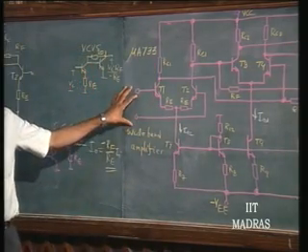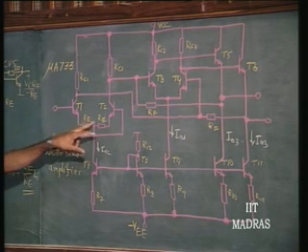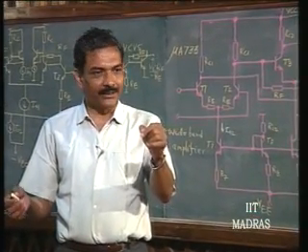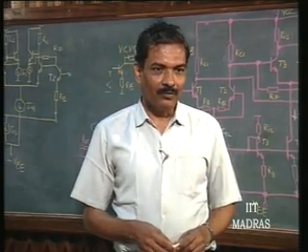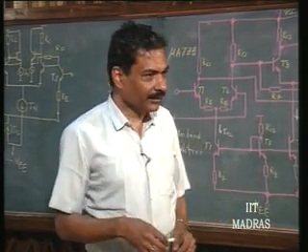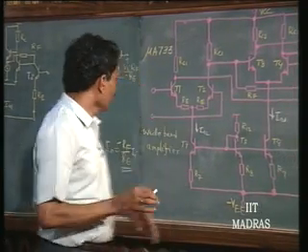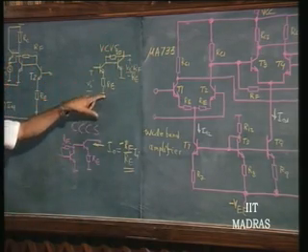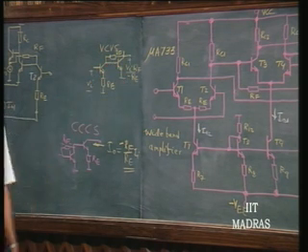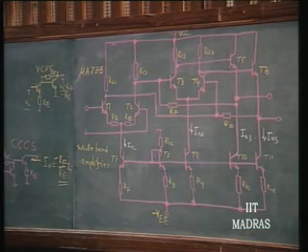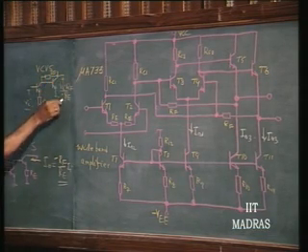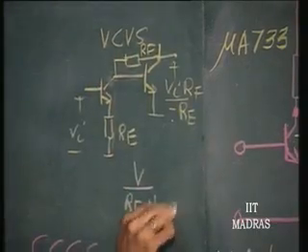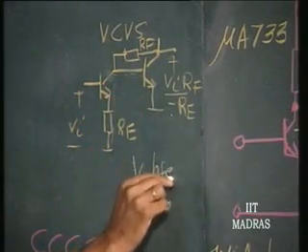Anyway, simply what is the input impedance of this structure, differential input impedance? 2 RE into 1 plus HFE, straight away. So, it is voltage controlled, because it is high input impedance here. What is the output impedance? I have to be very cautious. Can you tell me what the output impedance of this structure is? Input impedance is RE into 1 plus beta. For the output impedance, if this is a current source, you apply voltage V here, V divided by RF plus HIE is going to flow into the transistor, resulting in HFE times that current through this.